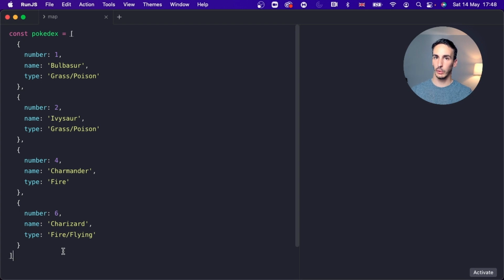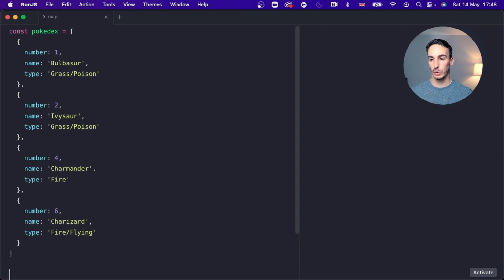So what we want to do is obtain a new array with only a few Pokémons that match the criteria we are trying to filter. In order to do so, we need to start typing the name of the array, Pokédex.filter, and the way filter works is it iterates over every single element in this array and executes against each Pokémon a predicate function. A predicate function is nothing else than a function that returns true or false.